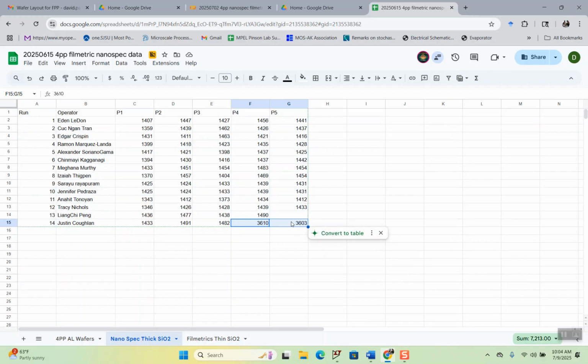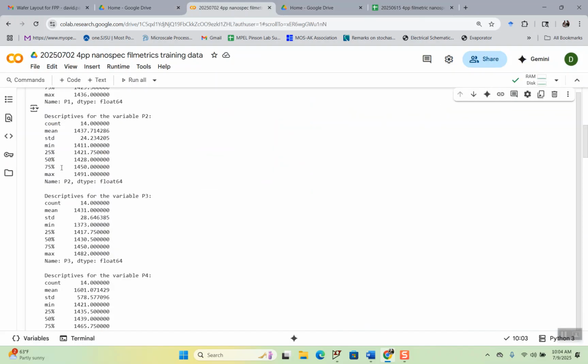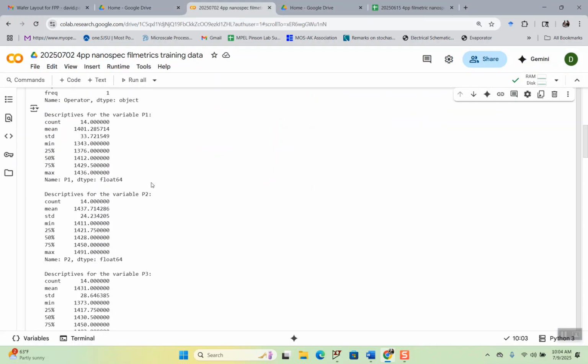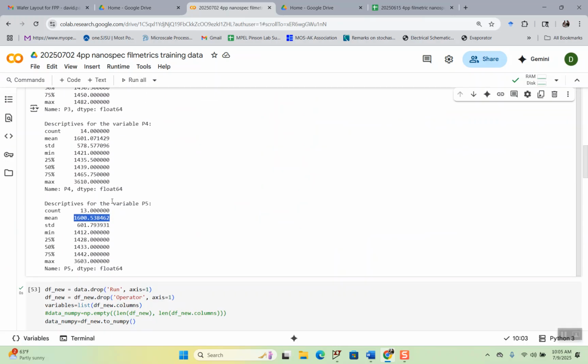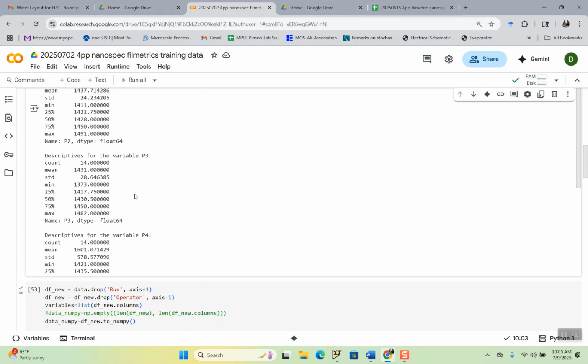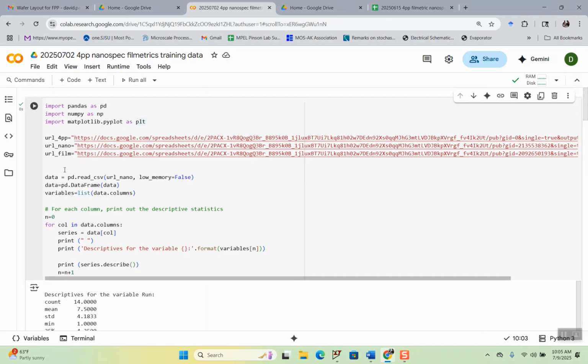But yeah, there's a missing point, which you would see would come out like 14, 14, 14, 13, right? So yeah, there needs to be some work there.